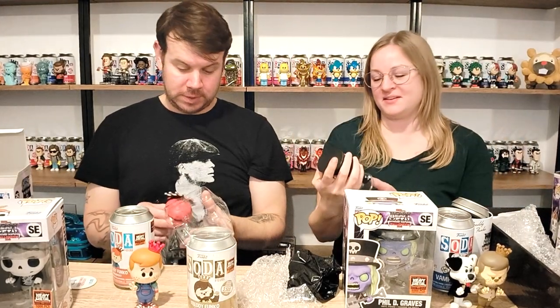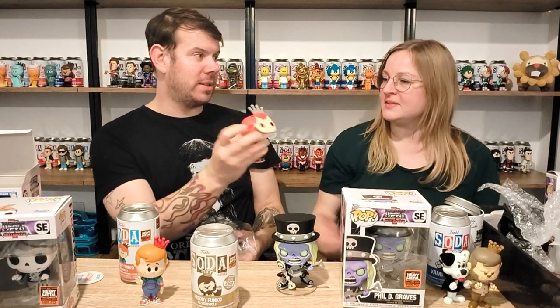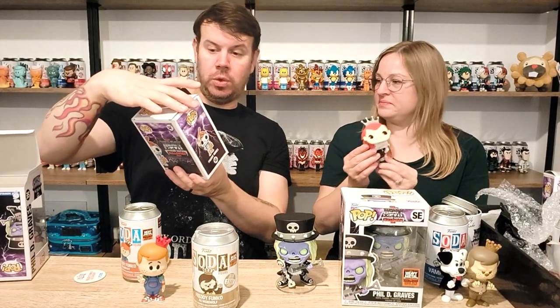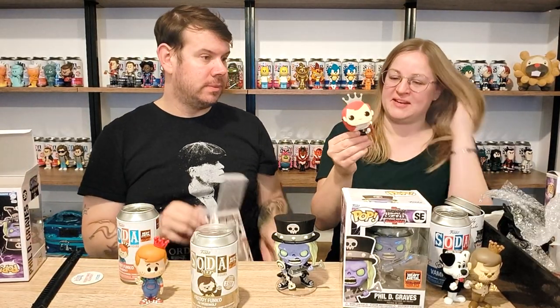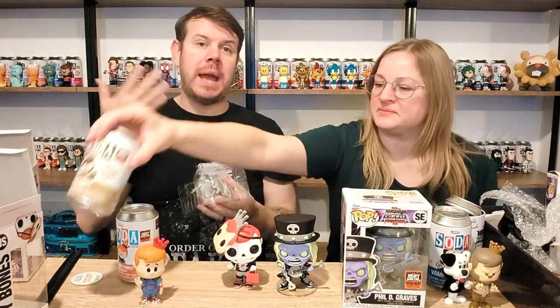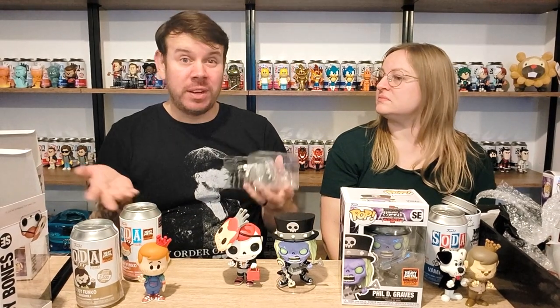This is the GITD glow version for Freddy Bones. So it glows in the dark — quite cool. The mask is on the side like he's wearing it on his face. There's also a soda of this one as well. And this is the black and gray grayscale version — very very nice, I love it. Different shades of gray on his bags. The cool thing is Funko make Halloween masks you can wear that look like that, so they're referencing their own products on the mascot. We didn't know we were going to get the same boxes — I think we just lucked out.